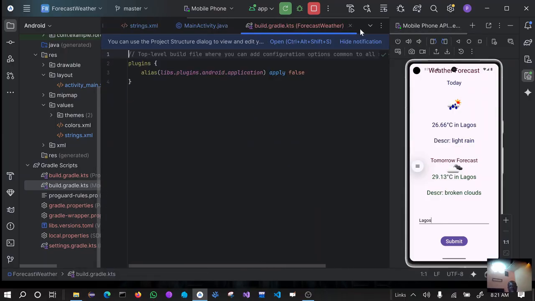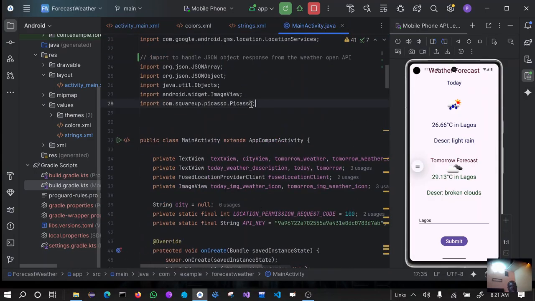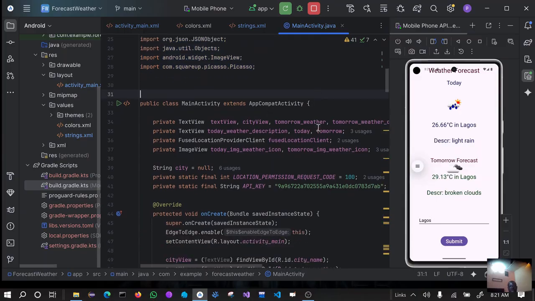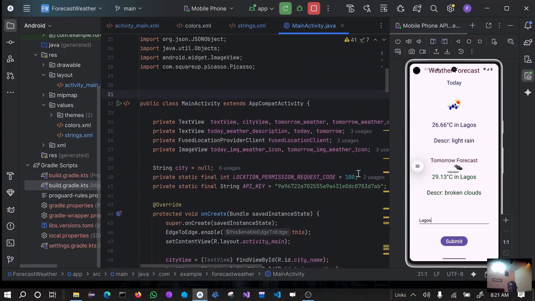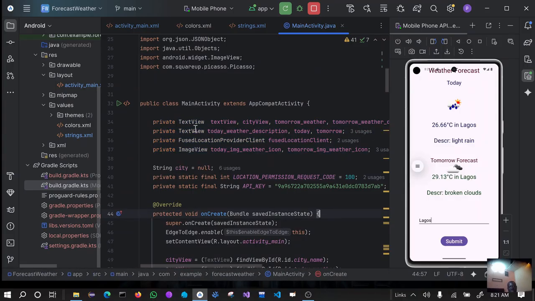Our main activity down here is where all the logic is done. So if you come down here, here too, we have the import JSON array. This one is used to manipulate the JSON response called from the weather forecast third-party API, because that is important to have too. And here you see that we have all these things declared as global variables of the class and made private so I can hide them from a third party that's not within this project. So any other application cannot access them, of course, since they are declared private.